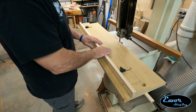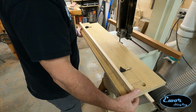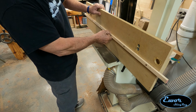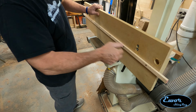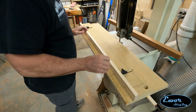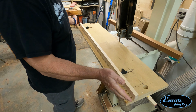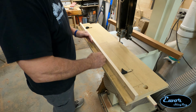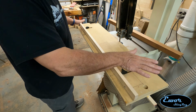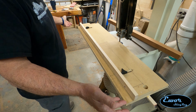All right, so this is my little jig I use. It's very simple. I have an MDF base on it, and under that I've got a spline that's glued and screwed to a piece of maple, and that fits right in the T-track of the bandsaw. Then I have this upper part here that's got these slotted holes in it, and I have a piece of maple on it that has been jointed very straight. I could loosen those up and adjust it back and forth, and I could set a taper on a board and run it through.